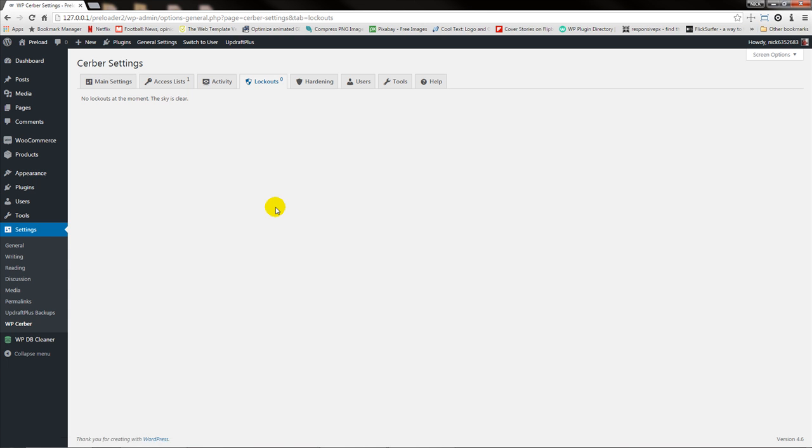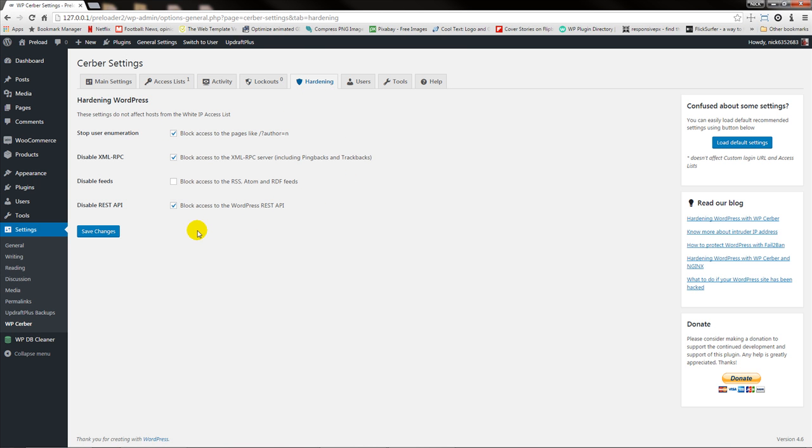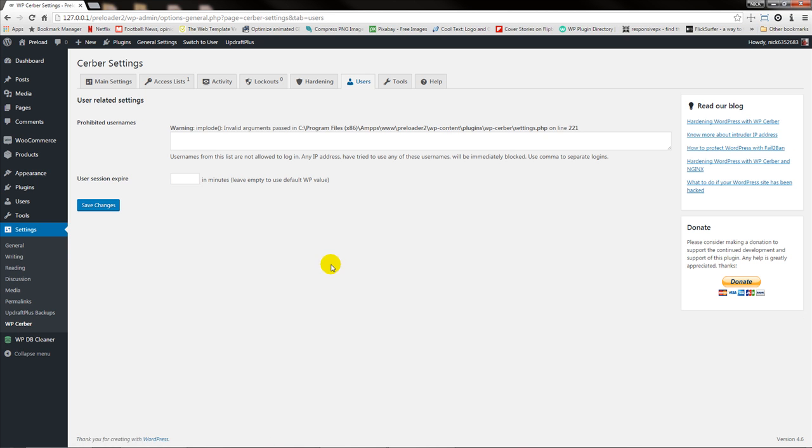Over here, this panel is for how you want to harden your WordPress installation even more. And these are the usernames that are not going to be allowed to be used with this WordPress installation. You can have admin, administrator, webmaster, or what have you. You can put it in here.